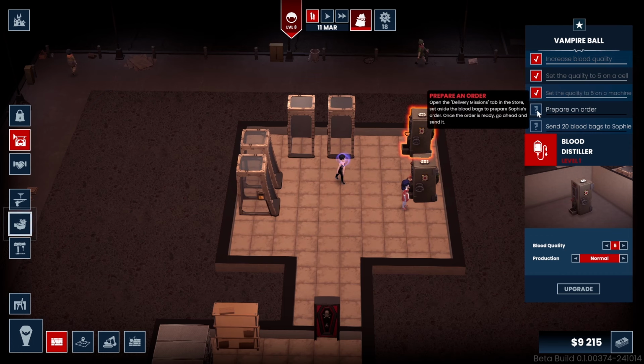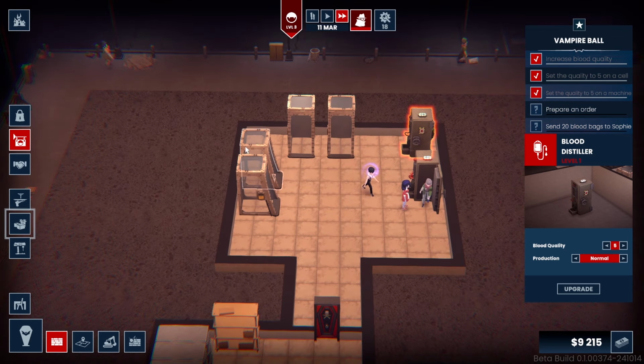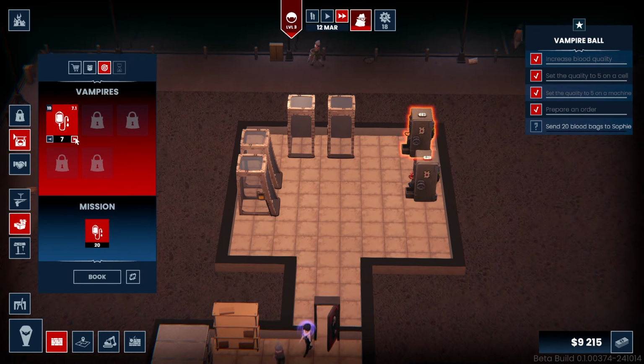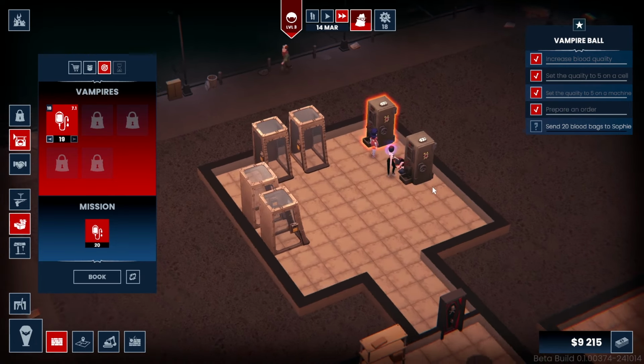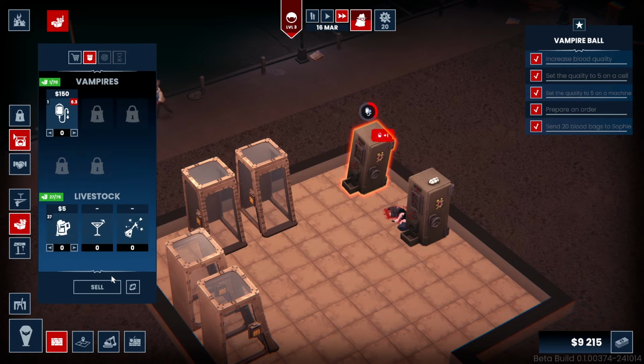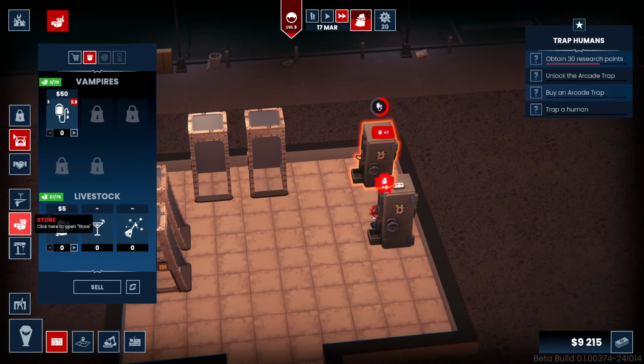Prepare an order. Set delivery mission tab in the store. Delivery mission, okay. We're gonna deliver 20 blood bags, I guess. Oh, we only have 19. You shove somebody in there. Oh, we got one more coming out of this. Right? Okay, get in there! Give me another blood bag! Come on, yeah! Cool! Well, that was easy.